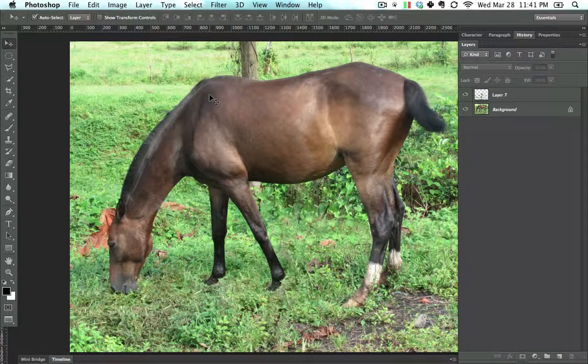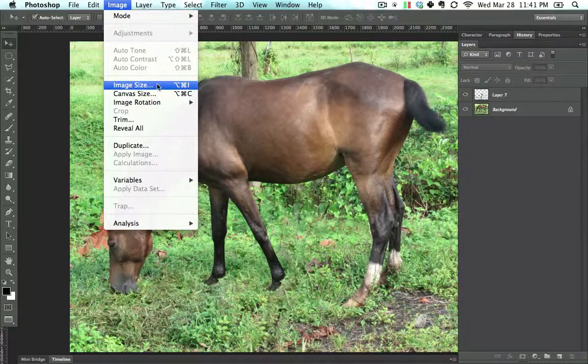So let's talk about image sizes and what will work and what won't work for print. This is going to get a little nitty gritty, but stick with me. It's something that's very important so you don't end up printing something out and it looking really, really blurry. So in order to see how big an image is, you go to Image, Image Size.